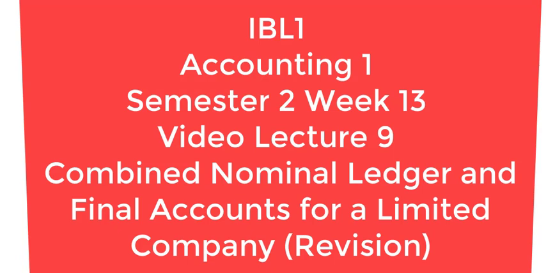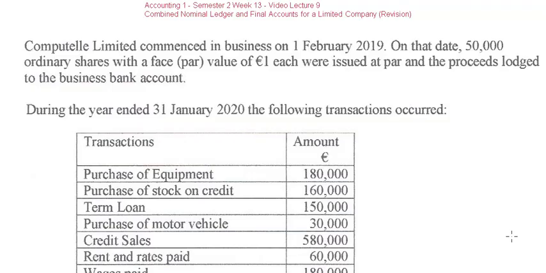And the topic is combined nominal ledger and final accounts for a limited company, and this is a revision lecture. Okay, we're going to cover this subject using a typical exam type question. And the company we're looking at is Computel Limited. So let's look at the question first and then see how we might approach such a question.